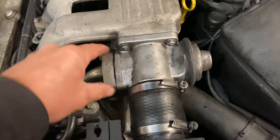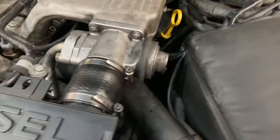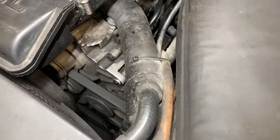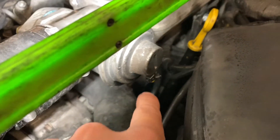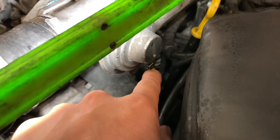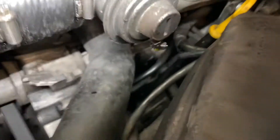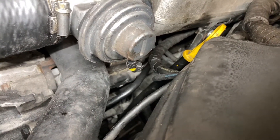I've had the EGR valve off, which is simple — 4 bolts, those two on there, take it off. I've cleaned it off inside. And then what I've done is I've just done a simple deactivate. I've just put a little grommet on the end — really this doesn't serve a great deal of purpose, apart from there's a slight little bit of oil that can weep out of it. So I've just put a little brake pipe end — a little yellow grommet — put it over and just stuck a cable tie on to keep it on.